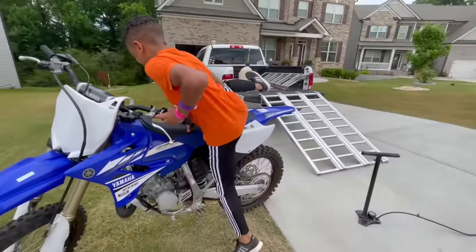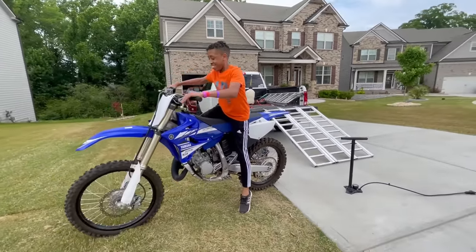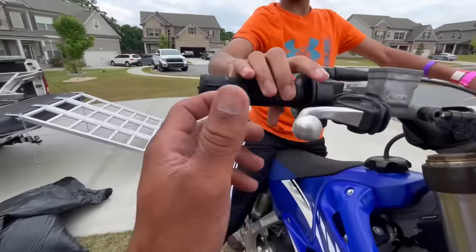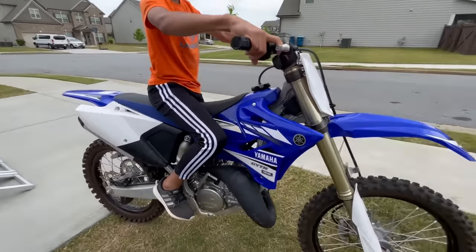So go ahead, son. Don't drop it, man. I promise you, if you drop it, we're gonna have a problem. Man, you gotta ride it. You know it. You gotta get a first ride on it too. He probably dropped it. I see the lever's bent, but we're gonna get this thing a little bad and get her all extra clean.